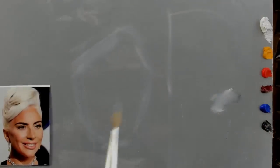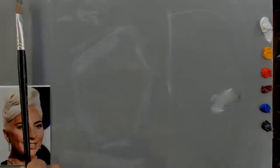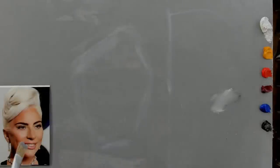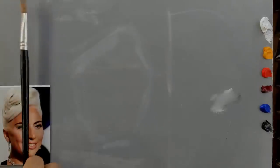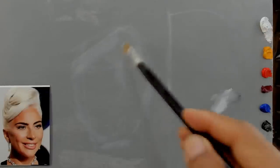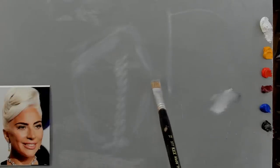Now I'm going to see the center line of the face. I'm trying to see the center line here: the middle of the glabella, the septum here, and the middle of the chin. Okay, it's going to be around here. Now align for the eyes.